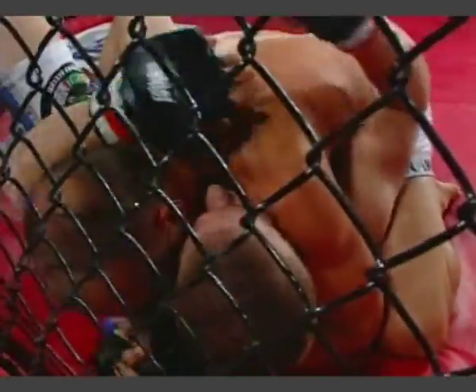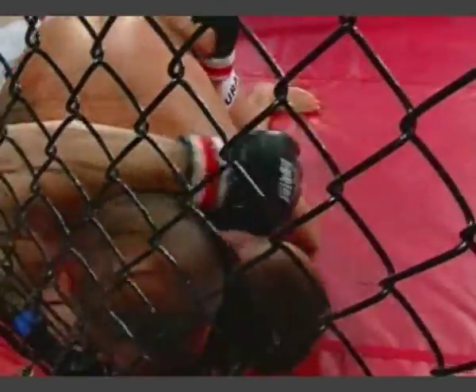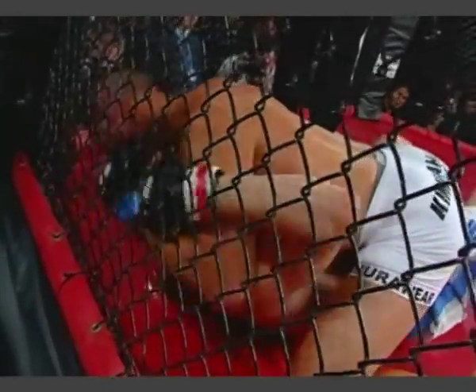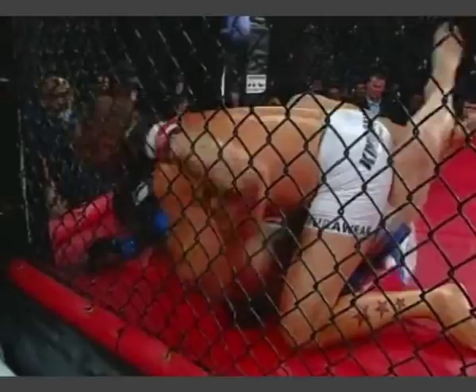Nice trip. Now he's inside control. Now from side control is Dirty Dean Cox. Cox, a youth worker. Now working from the half guard, Big Bad Beaumont. This is immediately where you find out how good your ground game is when you get taken there fast. With the cage behind him, it's a tough spot to be in. He's got to get his head off that cage and try to circle him and stand up.